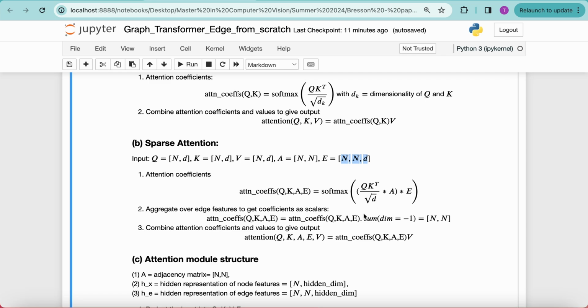The way to convert a d-dimensional vector to a single value is simply to take the sum over the last dimension. So by taking the sum over the feature dimension, we convert this matrix into a matrix of size n by n. So now we get attention coefficients as scalars, and we can combine these attention coefficients with values to give output to the module.